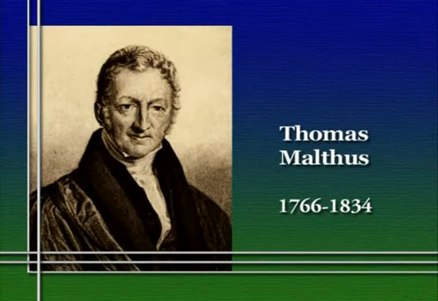Darwin's next important observation was that most species produce more offspring than ever survive. Now, in this, Darwin was influenced by the writings of Thomas Malthus, who was an economist who, around the turn of the 19th century, wrote an essay arguing that much of human suffering, including famine and homelessness, disease, and so forth, was inevitable as the result of the fact that the human population would always grow faster than the available resources needed to support it. In other words, Malthus argued that the size of the human population is limited by competition. And Darwin saw that this was true in animals and plants as well.